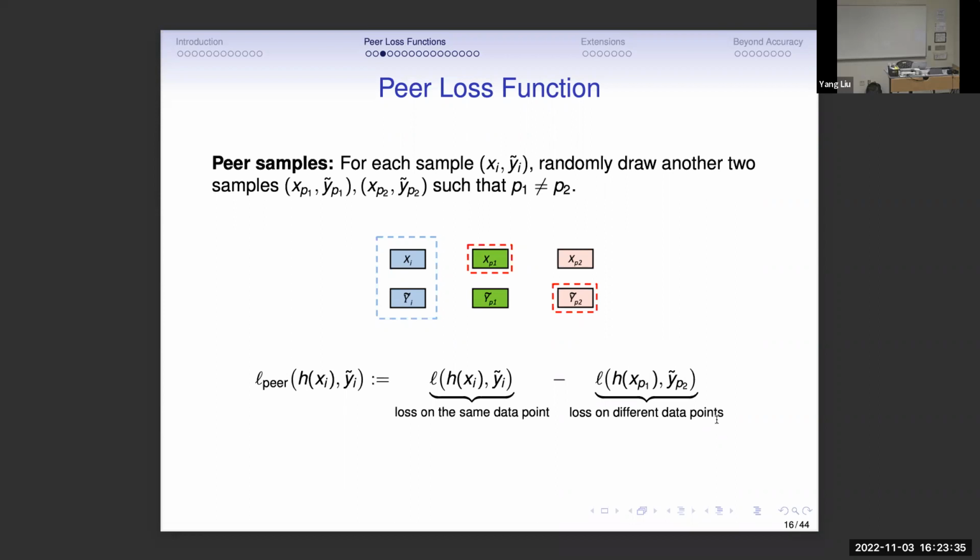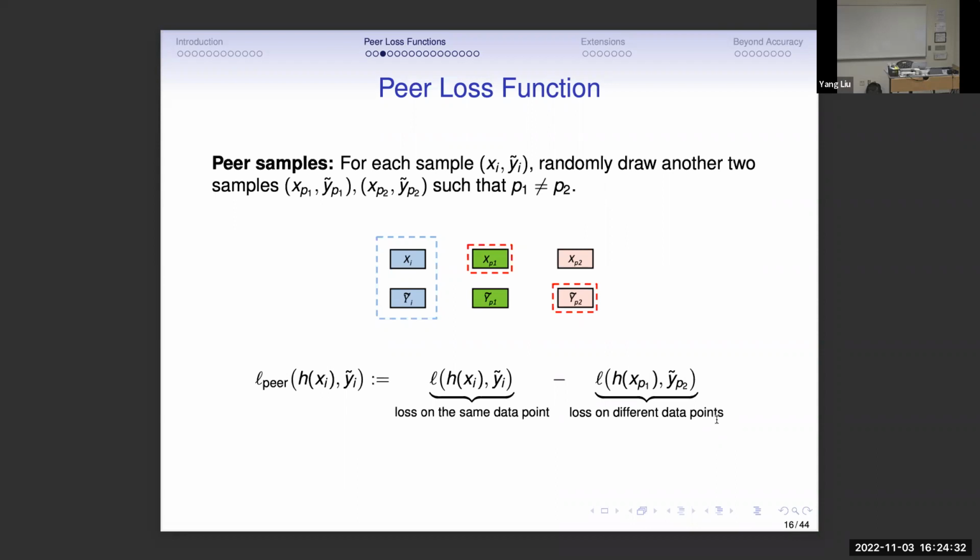And now pure loss takes the following form. Keep your original evaluation. This is the loss function you define on xi, y tilde, like people often do. But I'm subtracting the loss of how the classifier predicts xp1 with respect to yp2 tilde. So this is the mismatching part. I'm letting the classifier predict on xp1, but I'm evaluating on yp2 tilde. You might be wondering why the classifier should be predicting anything accurately on this one. That's exactly the reason it shouldn't be. If the classifier actually predicts accurately on P1 with respect to P2, that's a signal to me that the classifier is overfitting, or the classifier is being coordinated by the noise pattern in the data. So this is serving as a punishment term. That's why I'm subtracting the second loss term from the definition.